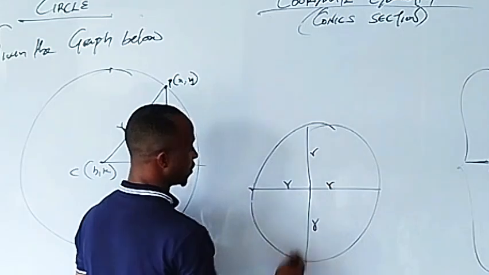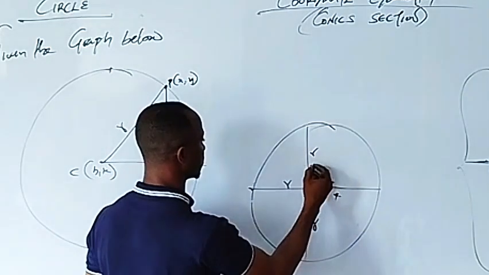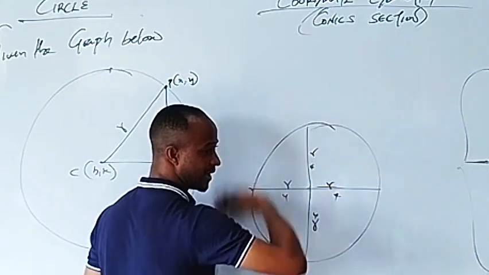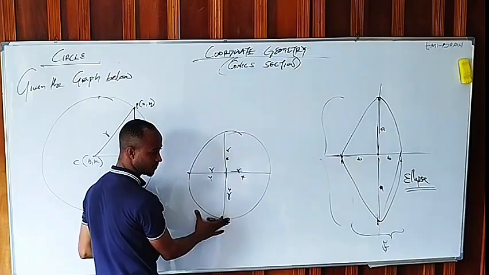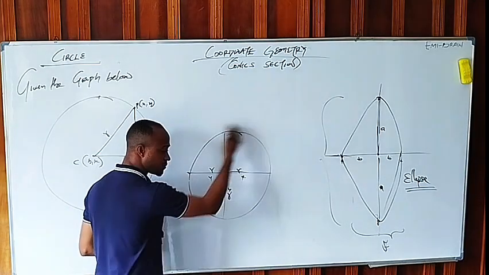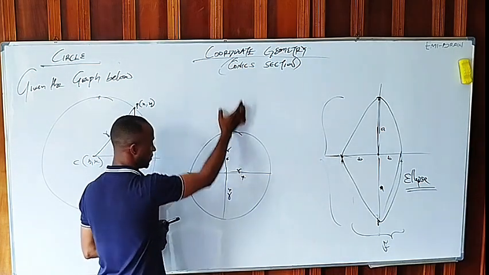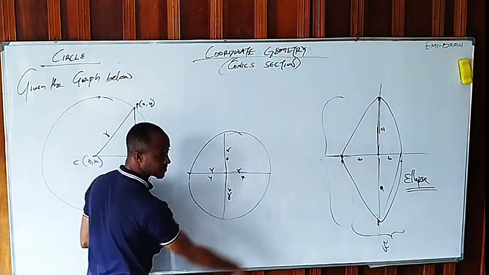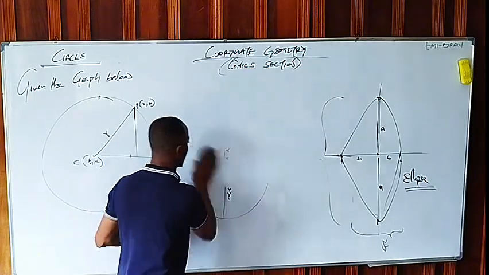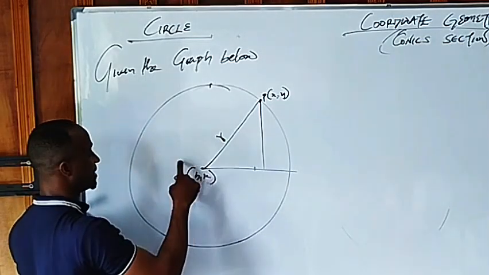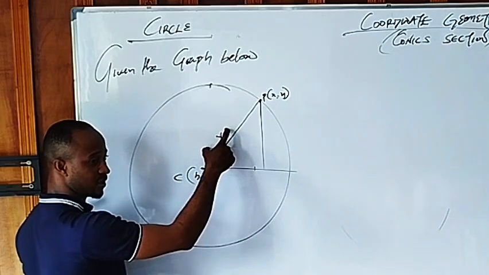That means from this point here, the radii are equal. So if here is 4, here also 4, 4, 4. So all the radius lines are the same; they are equal in length. This is what forms a circle. If I now increase this by 4, this by 4, it forms an ellipse. Good. So for this, the radius is R. So my CP is called the radius of the circle.